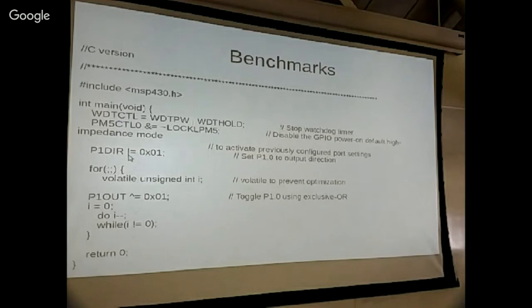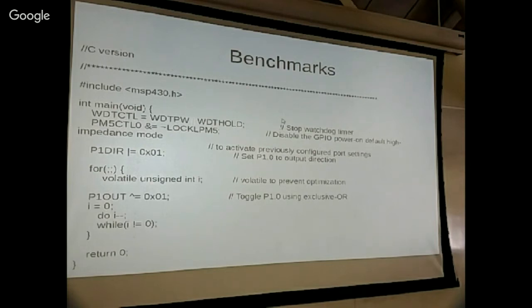So this in C means the exclusive OR, same deal as everything else. We're changing the direction, and then we have a loop. This in C is an endless loop where we're going to toggle the LED pin and then go through this little loop 65,536 times, and then go back up here and toggle the pin again, and so on. And that runs forever, just like the other ones. To end it, you have to press reset.